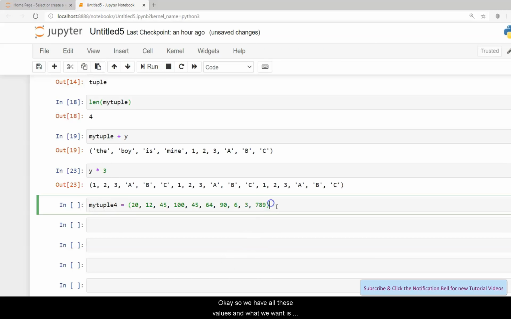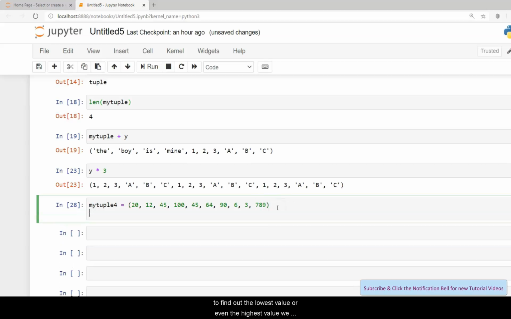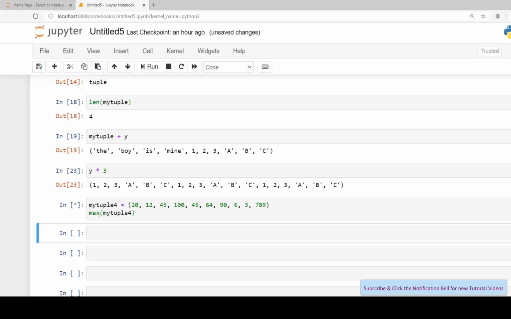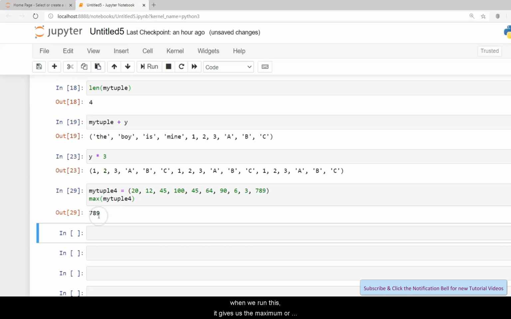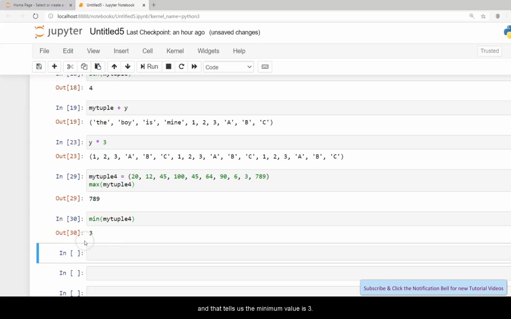Okay, so we have all those values, and what we want is to find out the lowest value or even the highest value. We can do that using the max and min functions. So we type that, and when we run this, it gives us the maximum or the highest value, which is 789, and we can use the min function as well. And that tells us the minimum value is 3.